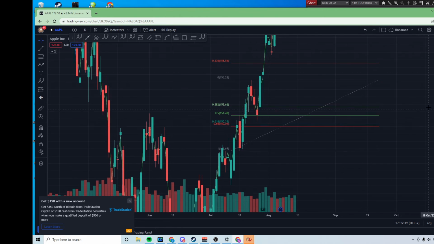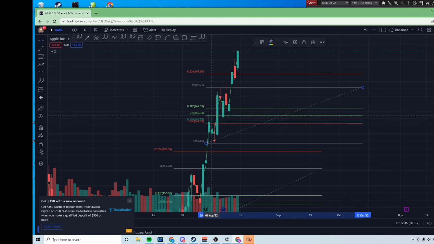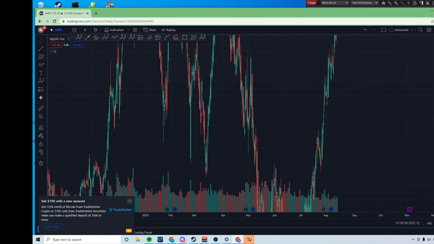So same thing here. You can clearly see this day right here. Hit the 50. It actually touched the 50 twice, but either way, off the original push up, that's several percent, like a 3 to 4% move right there. You would have made money. So, you know, that's the general theme.